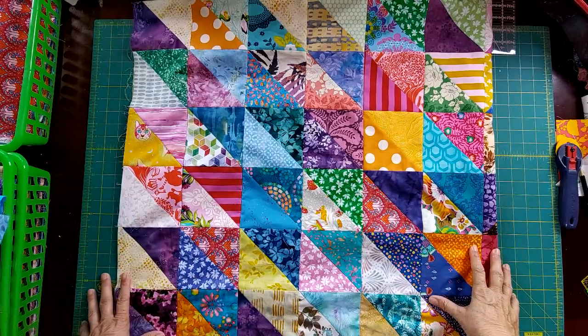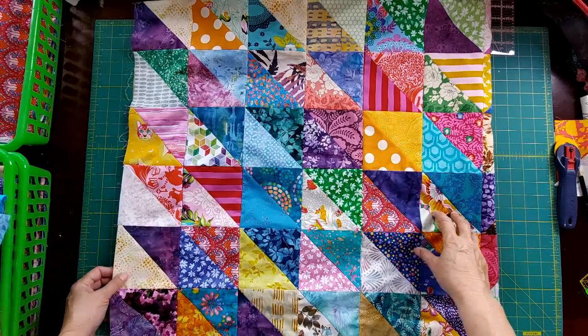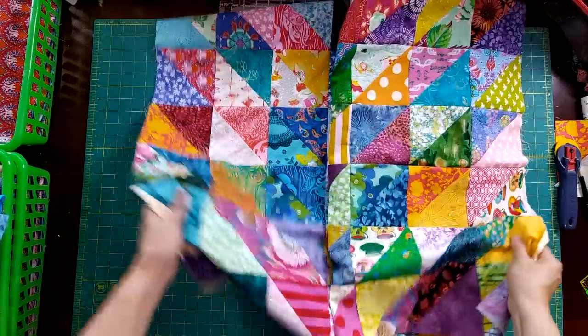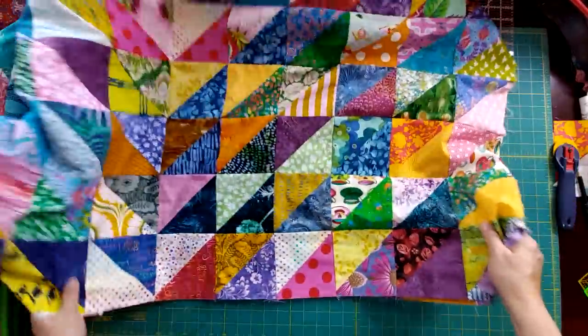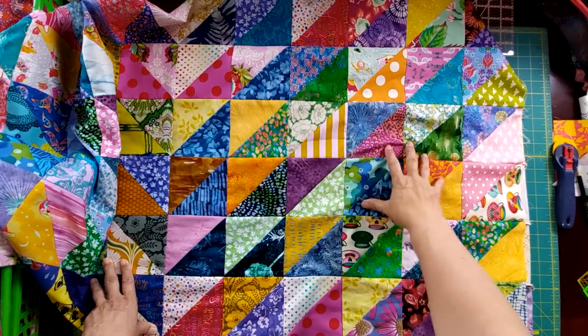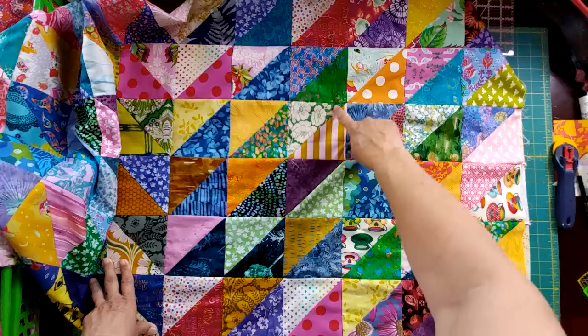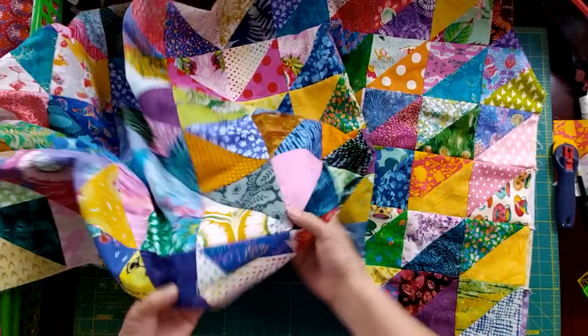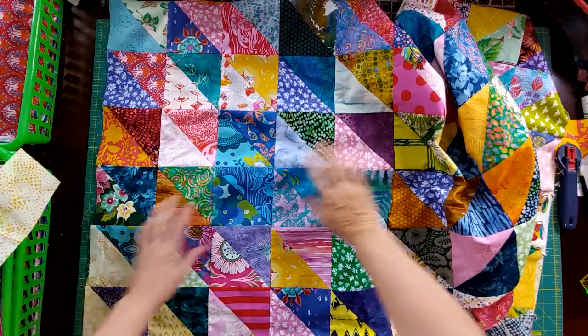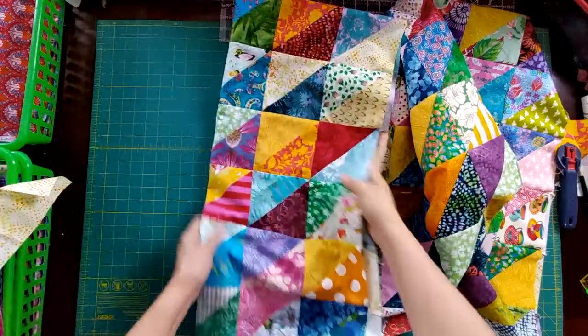And it's finished — it looks wonderful. I can only show you one quadrant at a time on the table, but I'll do a big shot of it in just a moment. I think it came out wonderful — it's fabulous. All these colors go so well together and that diagonal line really stands out. I think what I'm going to do is a quarter inch quilt stitch following the diamonds and work my way from the center out. I'll make sure I do a video for that so you can see how that's done. They're just so bright and inviting.